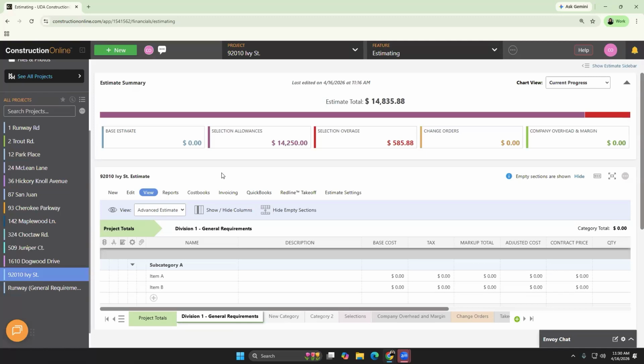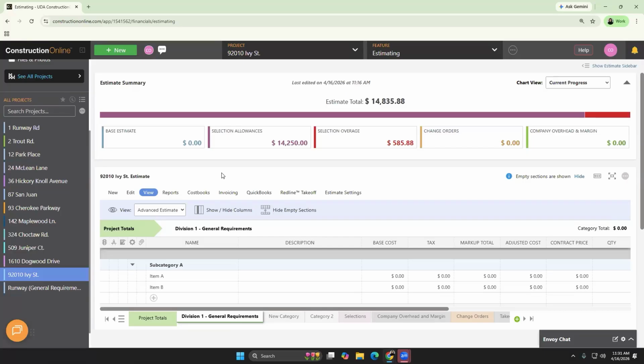Before we move into the broader toolkit, what are some of the best practices that users should start thinking through before they start to build instead of after, Carly? Yeah, so there's a couple questions that I always like to mention to my teams when we're thinking about getting started with estimating.